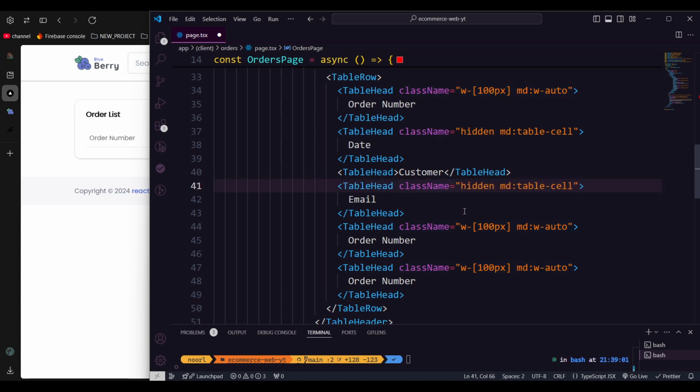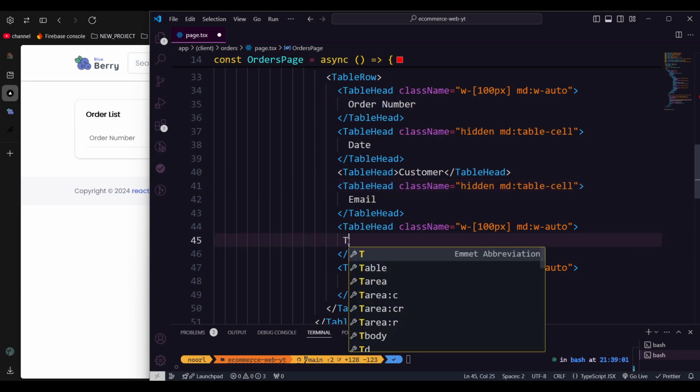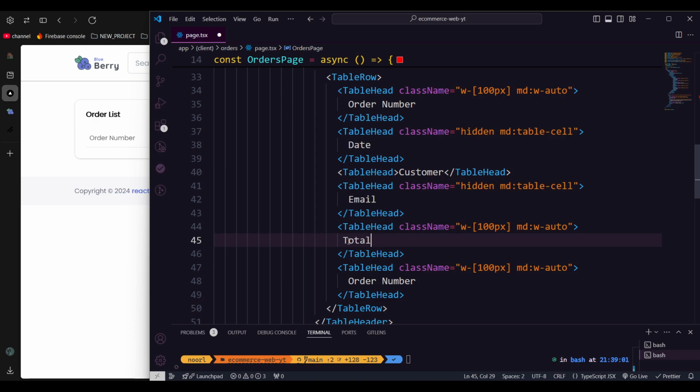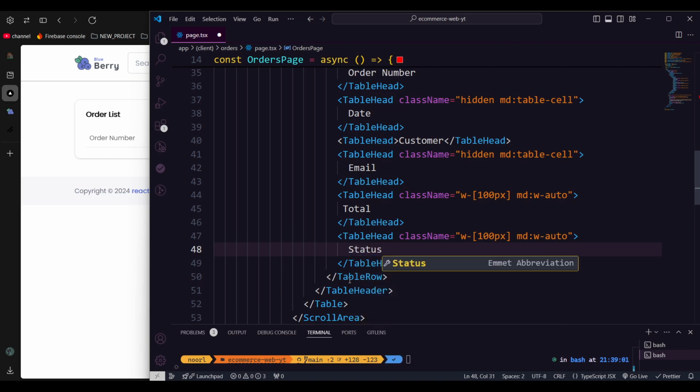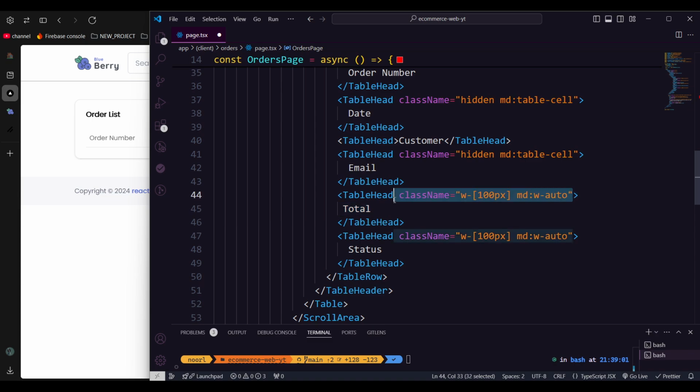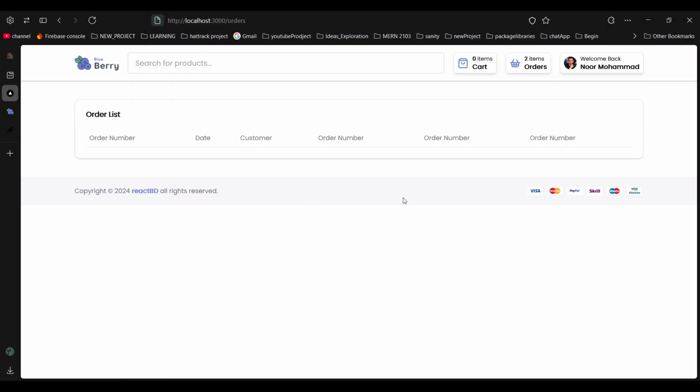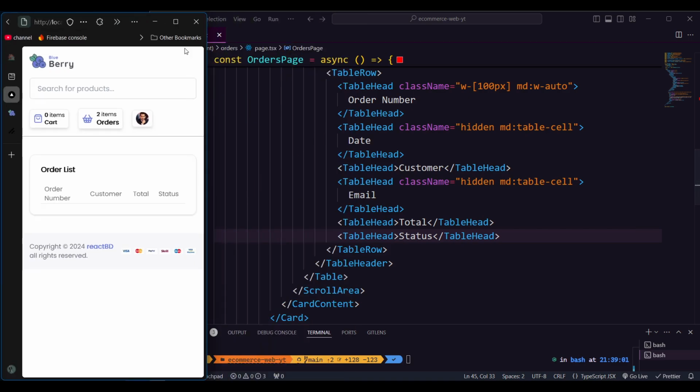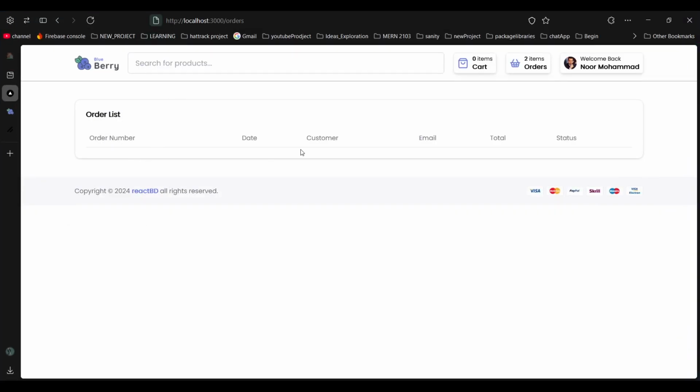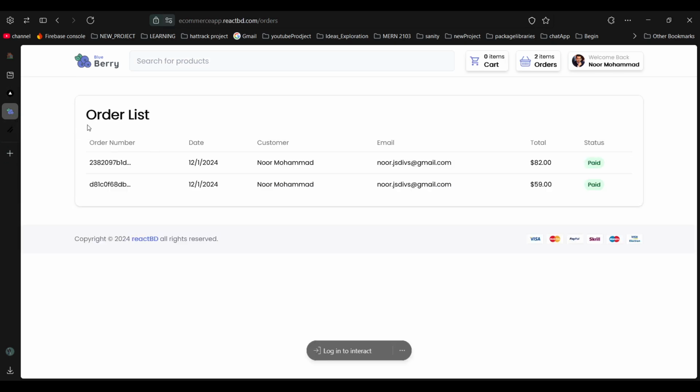Okay, and for the other two, this one, I think it will be for the total number, should be total. Oh, not total, I think order total. And here I'm gonna pass the status. Okay, and for this logo here, it will also be randomized, like class name done, and also is done. Now if we come back here, we will see that several rows here we have, and now as you see, it's just redirecting on that. We have order number, date, customer, email, total, status. The similar order number, date, customer, email, total, status.